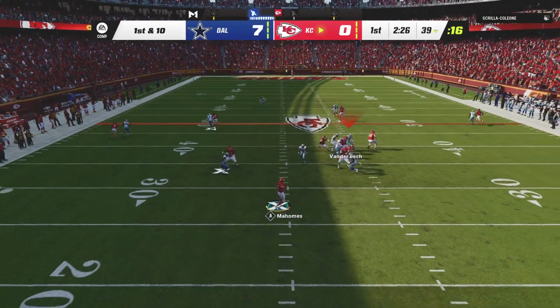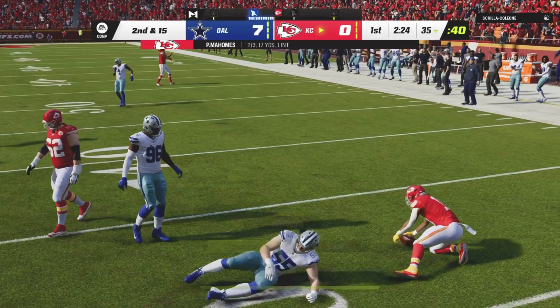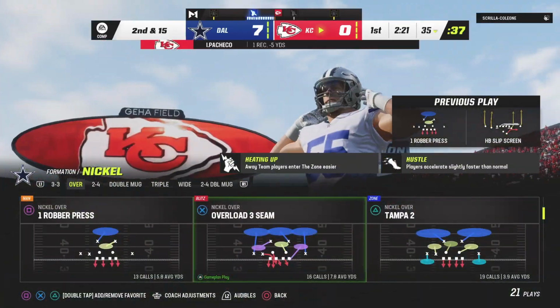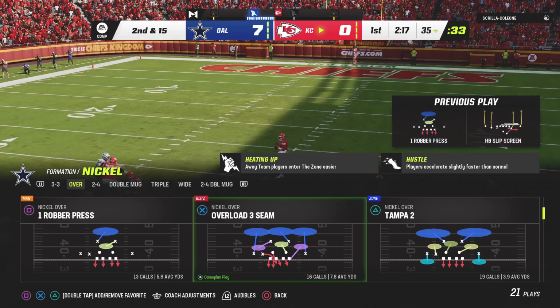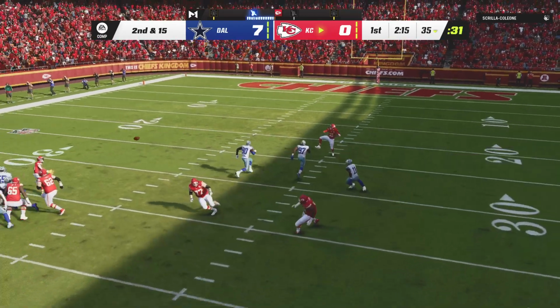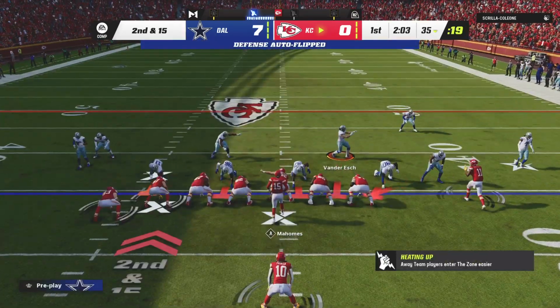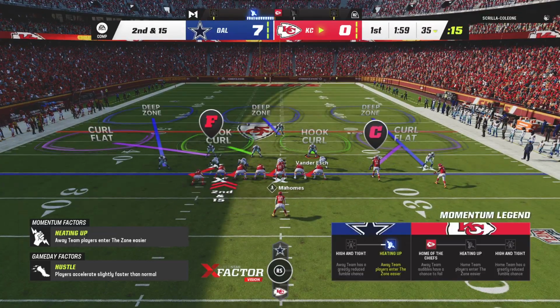Throwing on first down is Mahomes. Oh, it's a screen pass. That's complete. And that play is blown up, losing yardage back at the 35. So it goes as a completed pass, but they lose a full 5 yards. Well, it looked like the defense, they were ready for that one. Really left him almost no room to work after catching the ball. He could throw every move in the book at him. They were there, and they tackle him for a loss.